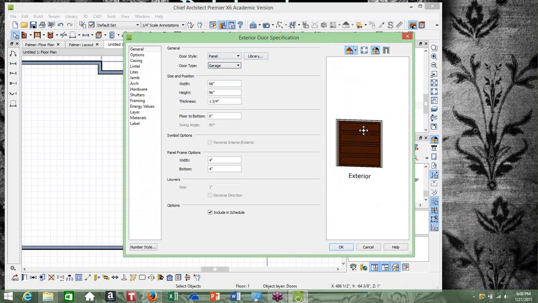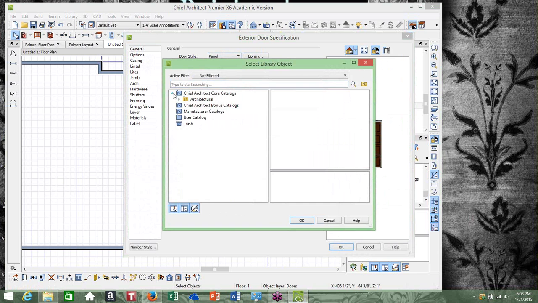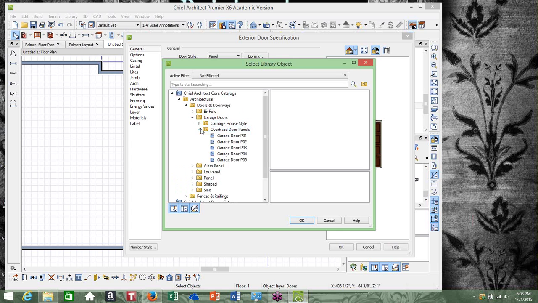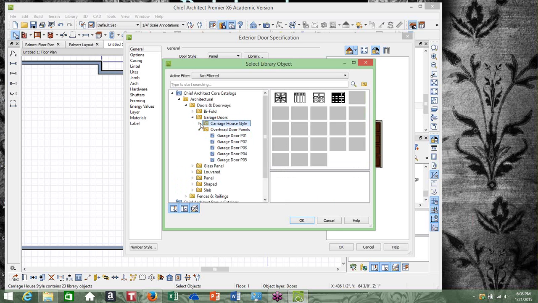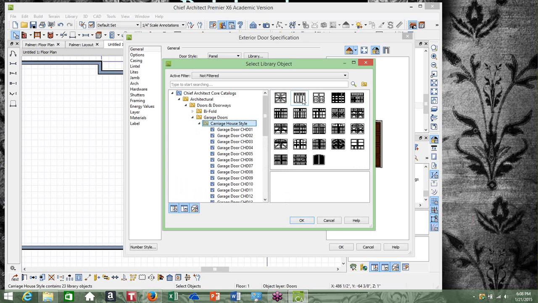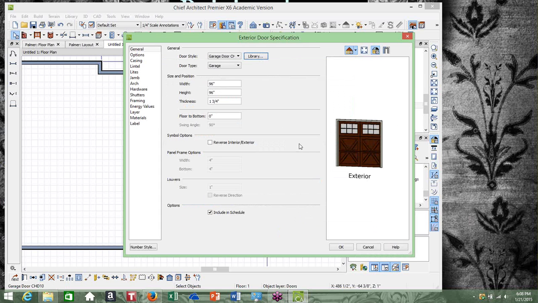Well, I'd want this white, and I want it to look different than that. See if we've got some other doors to choose from. I'm going to choose that.